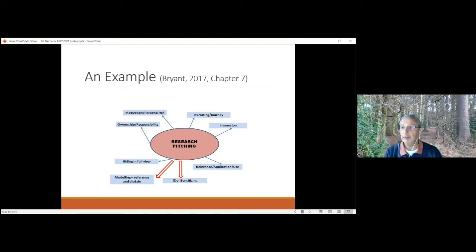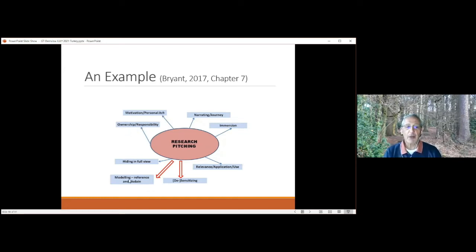And I did a quick bit of data gathering, as they said things, and I came up with the model of what I call research pitching. They were pitching their research, a bit like somebody pitching their ideas to a venture capitalist or a research committee or whatever. And I came up with a certain level of categories or concepts that were associated with it. They talked about a research journey. They talked about being immersed, getting into their research. They talked about their motivation. Again, something which a lot of researchers are told not to talk about, but I think is really important. Why are you interested in that research? Well, it affected my family. Glaser and Strauss, it affected their parents. They took ownership of it, they kept talking about my PhD, okay?